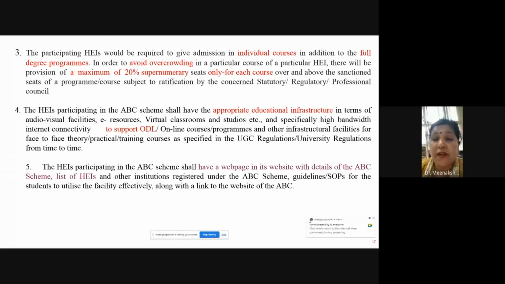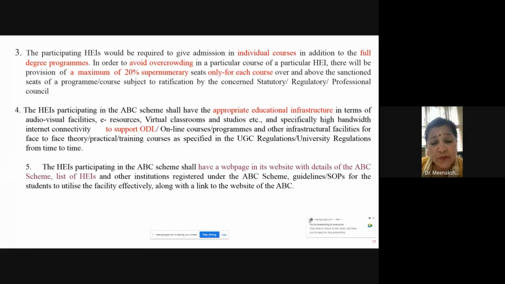So the flexibility which the UGC or the government is providing will not be total flexibility given to the students. There will be flexibility, the choice will be there, but with certain constraints. Like when we say multiple entry exit, it is N+2. That is, if a course is of 4 years, the student will have 6 years, 6 to 7 years, he can come and go and complete his degree. It will not be like the course is 4 years and the student is doing multiple entry exit for 10 years. No, the college will not be available for that.